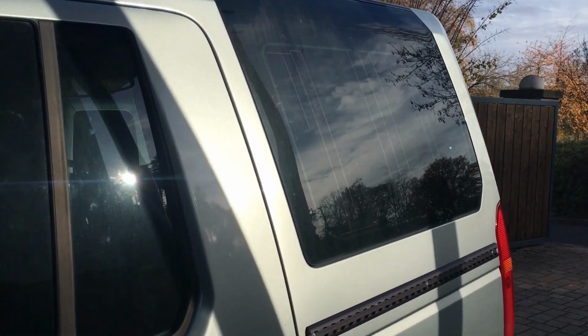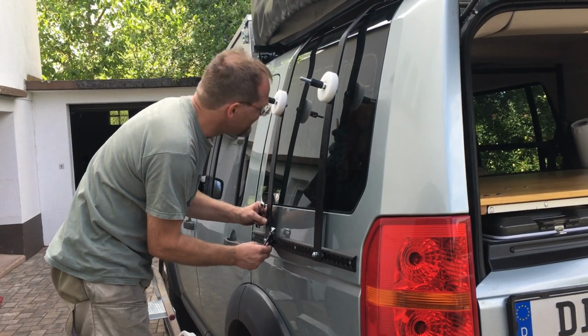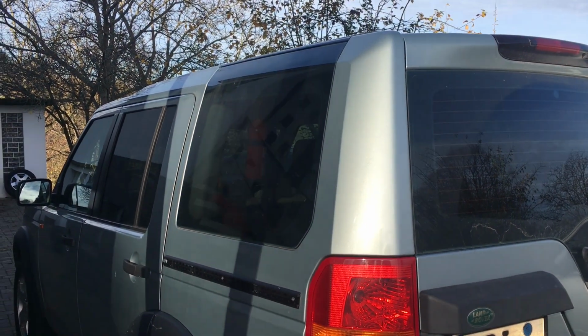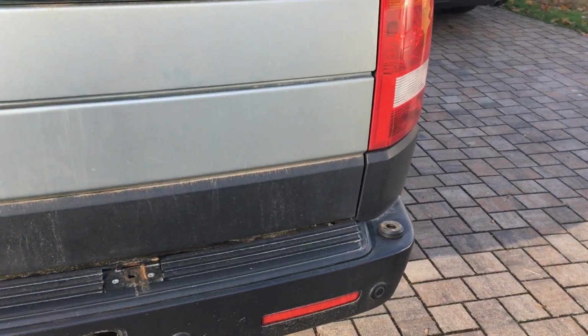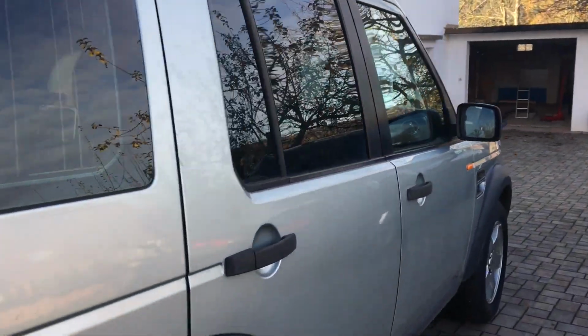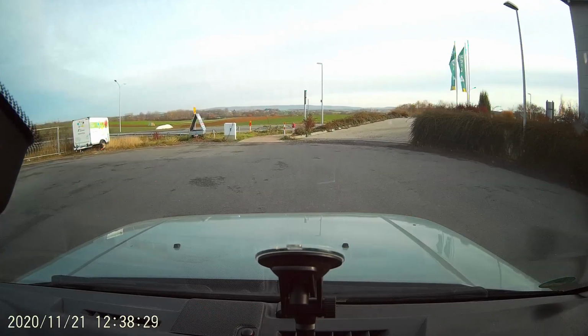Yeah. So we also took off our airline rails just in case, because they extend out over the body a little bit, and the size of the car is shown in the title, and this could have been a problem, so we took them off. We also, of course, took off our spare wheel tire carrier just to avoid any issues. We put it back on when we go on vacation only anyway. So we did all this, and now we're taking it there and see if we are lucky to get our inspection and pass it. Let's hope so. Hopefully this is something new.